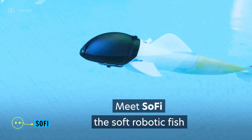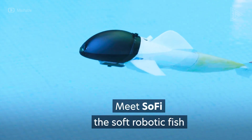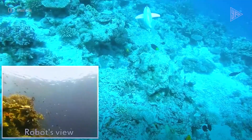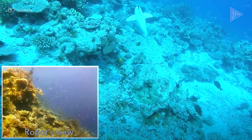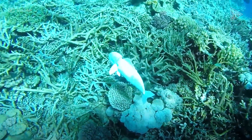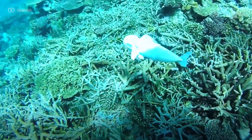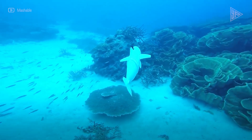To investigate underwater environments, scientists are employing a unique robot fish known as SoFi. This robotic fish is capable of swimming in every direction and taking underwater photos. It even hears commands from divers via audio cues and can be directed to turn, move more quickly, or dive up and down. In the Pacific Ocean, they tested SoFi and discovered that it could swim from the surface to a depth of 18 meters.